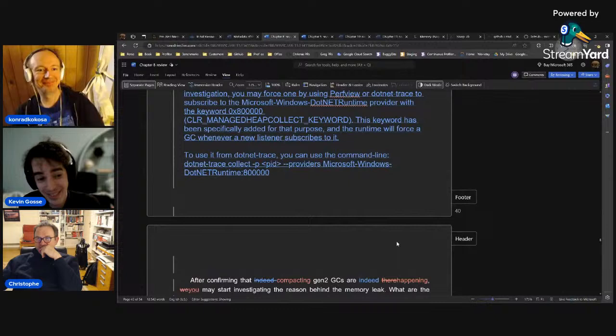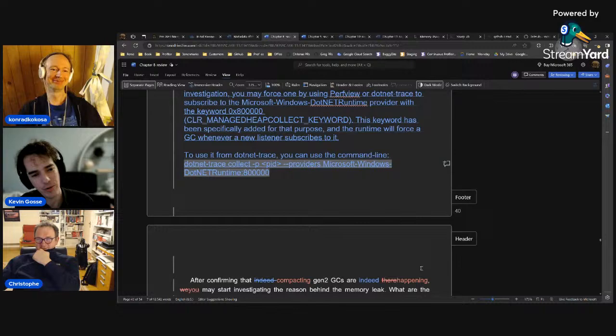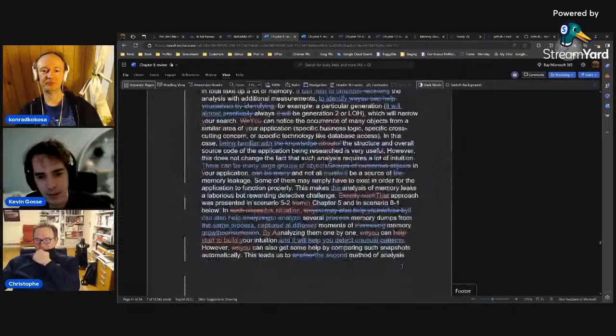Yeah, but you can do it. This is exactly what you have. You don't need a new one. But it is, you know, too complex. dotnet force GC, and you go. But they could just add a profile for that in dotnet-trace, if you like. Yeah, I mean, profiles are a great feature, and they only put like three of them, so I don't get it.